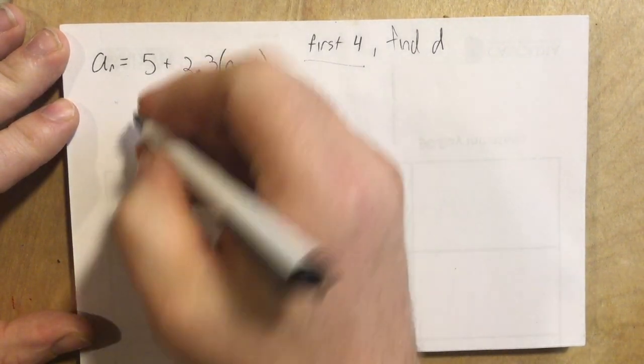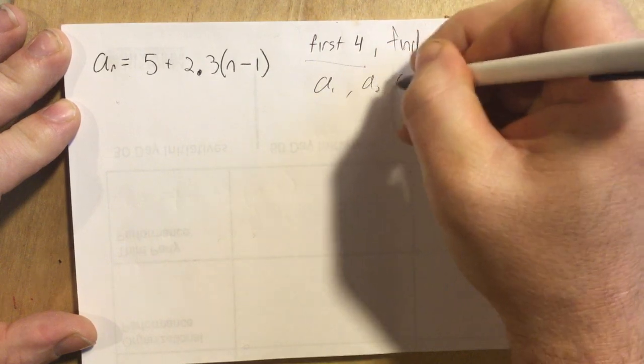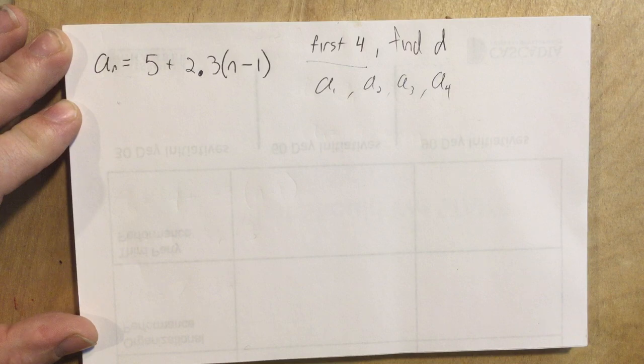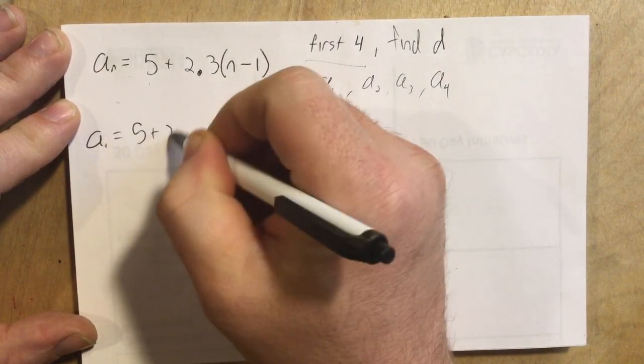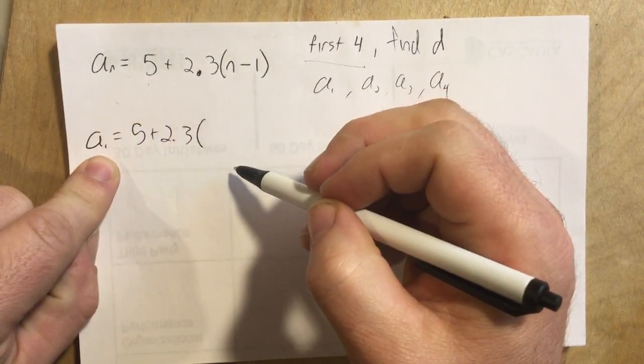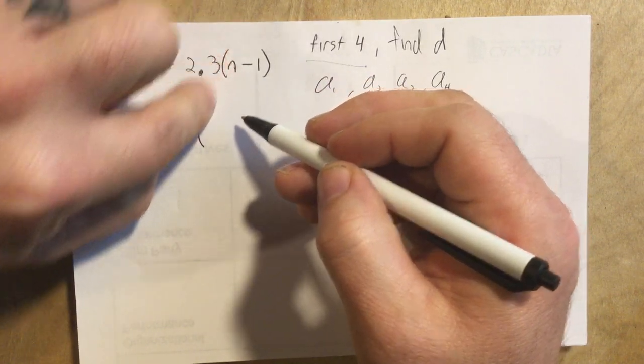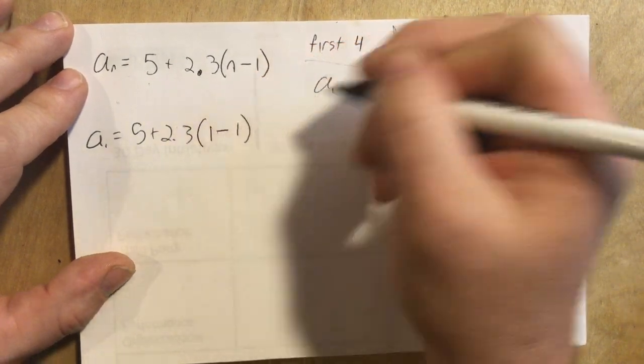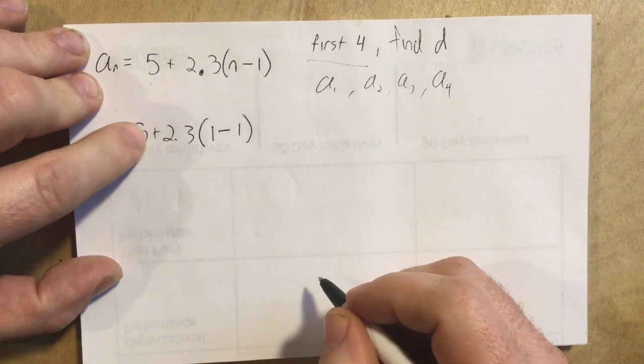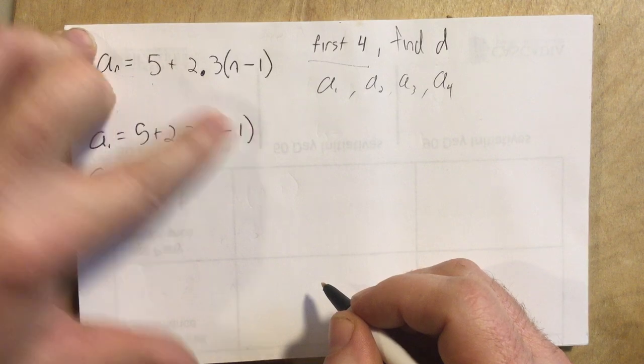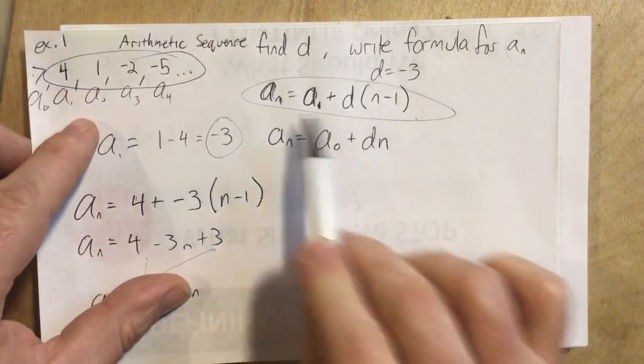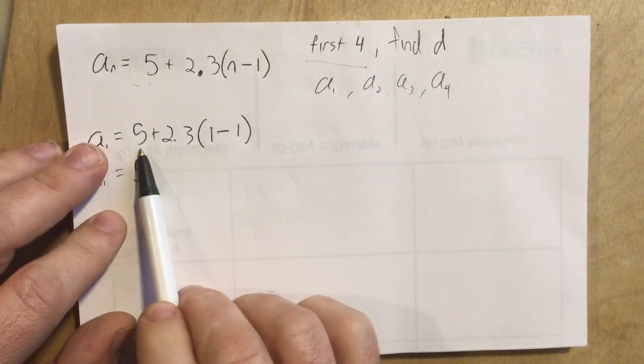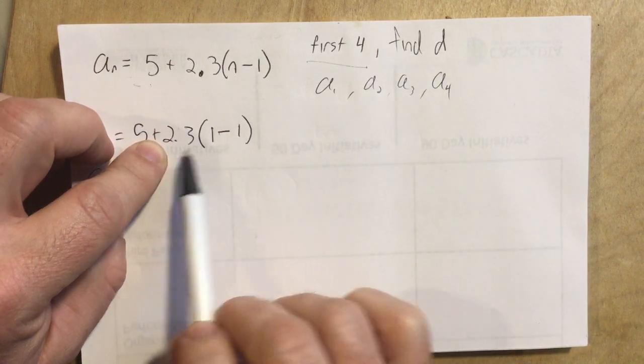So we can just use the formula. If we want a_1, the first 4: a_1, a_2, a_3, and a_4. Then let's just plug in numbers and see where it gets us. A_1, that's going to be 5 plus 2.3 times, now we're using the formula a_n to find a_1. So when this n changes to a 1, we'll change this n to a 1. 1 minus 1. A_1 equals 5 plus 2.3 times this. Well, in the parentheses here, 1 minus 1 is just 0. 2.3 times 0, following the order of operations, that's 0. So a_1 is just 5. You'll notice this fits that form of the formula from the cheat sheet. A_1 plus the common difference times (n minus 1). A_1 plus the common difference, which is something else we're looking for, times (n minus 1).